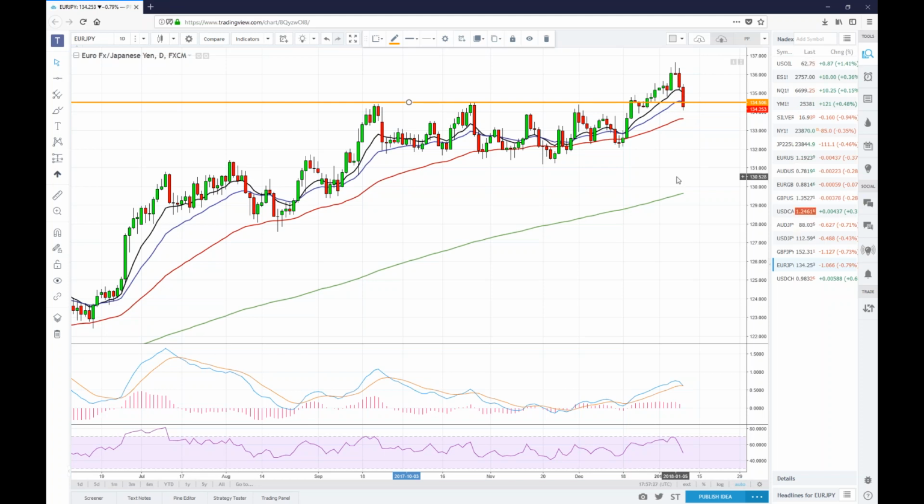Play with the EMAs, play with the SMAs, and then have a look and see what you like best. Then just stick with it. I don't like switching around all the time because in one market this works better than on the other. Any market, any time frame. It's the same set of analysis tools that we use on all different markets and all the different time frames.